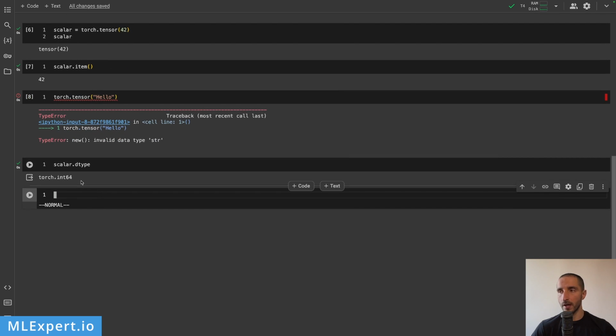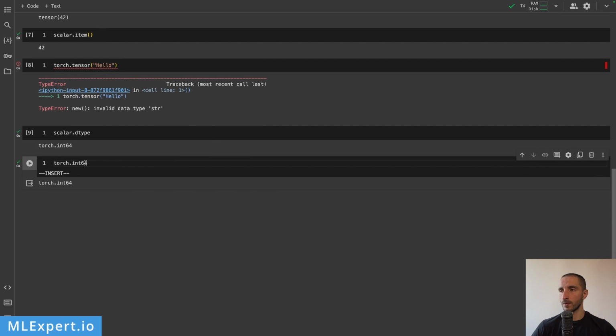Another important thing is that this is not just an int or any other type. This is a type that is specific to Torch, and it's called torch.int64. And if I call this, I'm going to show you. Actually, this is the self-representation of this type that you have.